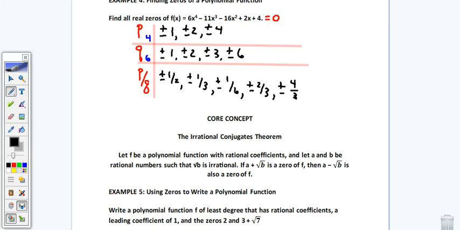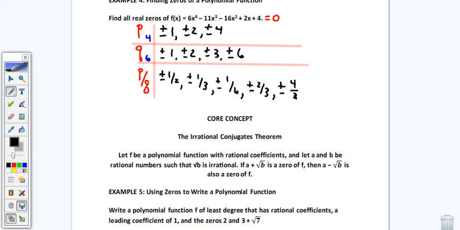Gabriel, I want you to do negative 1/2 for me. Okay, Annika, you're going to do the 1/3. Check and see if 1/3 is a root. Xavier, you've got negative 1/3 for me, okay? Jaden, can you do 1/6 for me? Yes. And Lex, I'm going to have you do negative 1/6 in there for me. Maddie, I'm going to give you positive 2/3. Shane, you got negative 2/3. Jordan, take positive 4/3. And Kate, you've got negative 4/3, okay? You guys just make sure everybody's doing everything right. You got it?